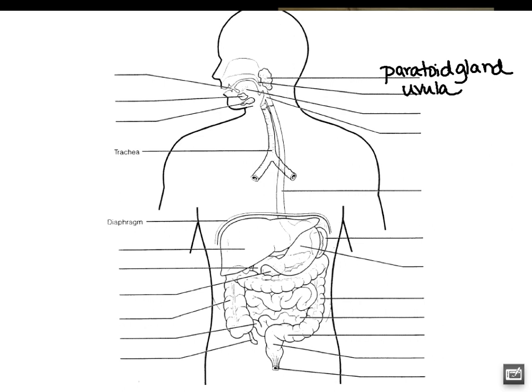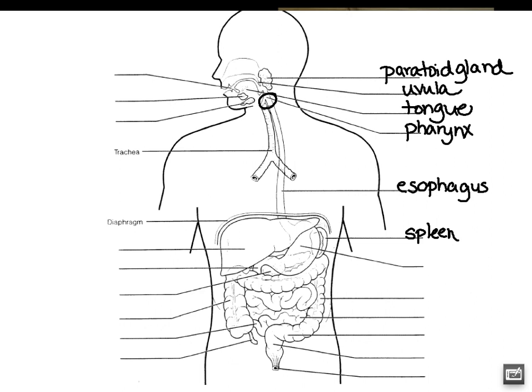The structure on the line below it is pointing to your tongue. And then that upper portion, basically up in here, is your pharynx. As the pharynx descends down, it becomes a tube, which is your esophagus. The line underneath the esophagus is pointing to the spleen. You can see how it's on the left end of your stomach, which is the one beneath it, on the left-hand side of your body. It almost looks like a little bit of a pillow over to the side of the stomach.